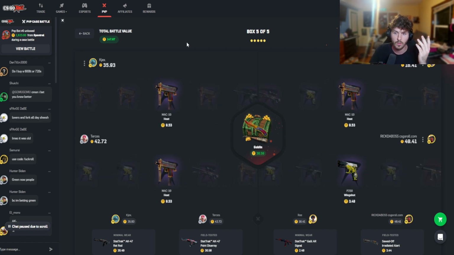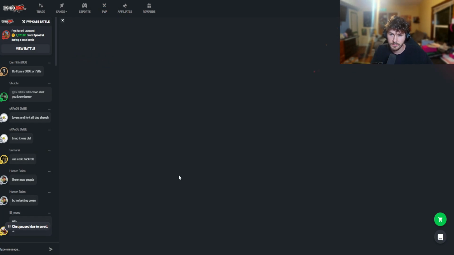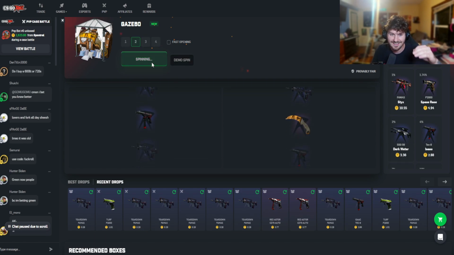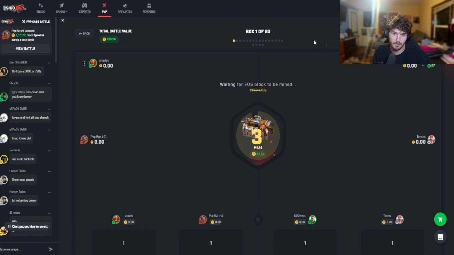That is so... I think we win, though. Dude, that is so bad, man. We got 25 gems. Let's open up 2 of these, bro. Watch this. 3, 2, 1. Tiger tooth, StatTrak talon knife, top prize, one time. That's disgusting. I kind of want to join this for 255. Fuck it. I'm doing it.